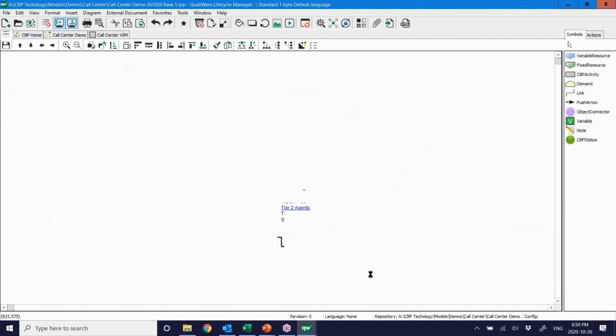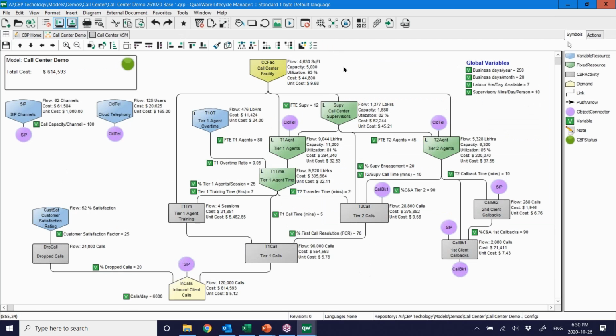So, okay, that's fine. Now I've got my utilizations back to what I expect to be normal operating levels. And my facilities, okay, it's getting a bit tight, but I can handle a little bit more from a personnel point of view. But now my costs are up to $615,000. And look here, my satisfaction level has dropped dramatically because I'm still dropping those 20% of my calls. So I could try a different scenario.